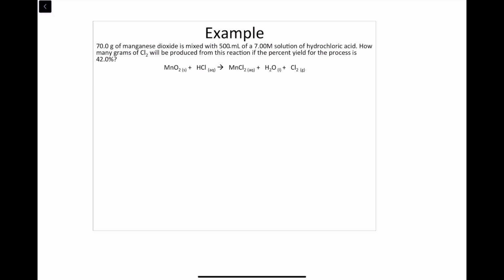And so in this particular case, we have manganese dioxide reacting with hydrochloric acid. And it's asking us for how many grams will be produced. Again, now the key words, will be produced. So what is our actual yield of this if we have a percent yield for this process that's 42%? So remember that in percent yield, we need actual yield and theoretical yield. We are given percent yield. We are asked for actual yield, which means that we need to calculate theoretical yield. And in order to do that, we need to do our limiting reagent. In order to do that, we need a balanced equation. So let's start off with our balanced equation.